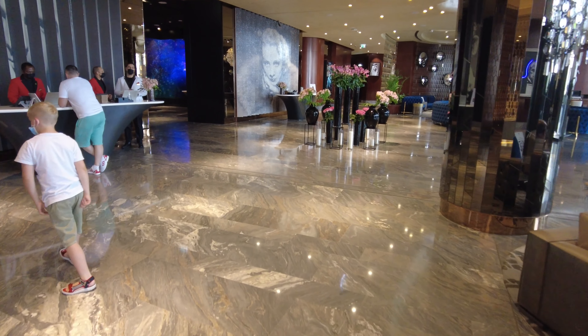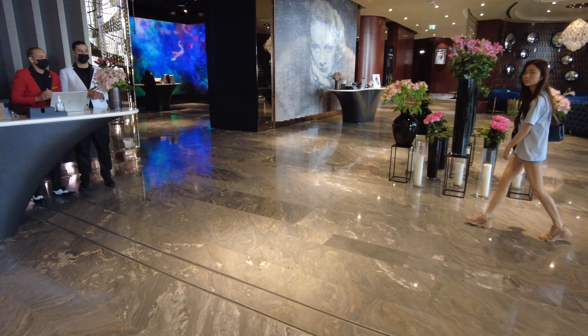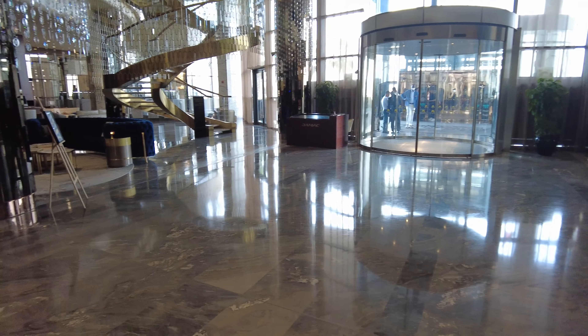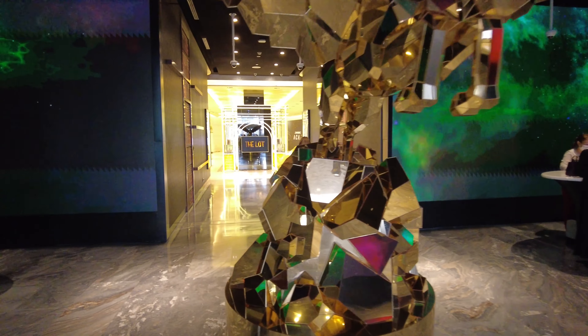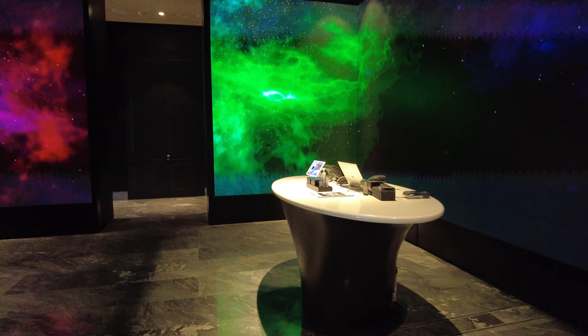Hello and a very warm welcome from Dubai. Today I'm staying at the Paramount Hotel on Marasi Drive. This hotel is all about the Hollywood experience. I found this hotel lobby to be rather different than other hotels, as there was no one straight theme. There were a lot of things going on in a lot of different areas. As you venture in, you get this immersive experience of checking into the hotel.